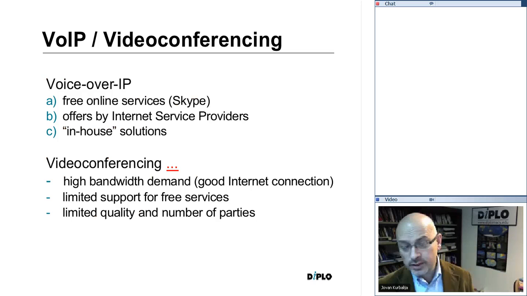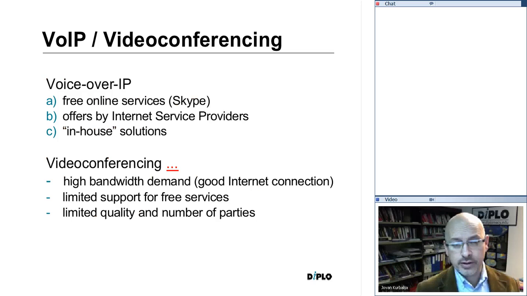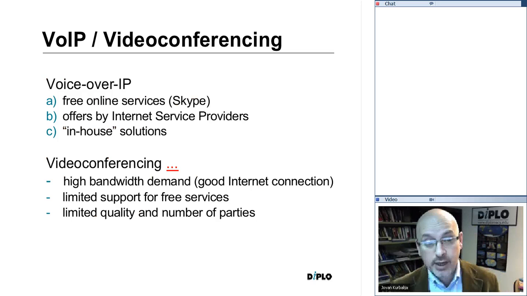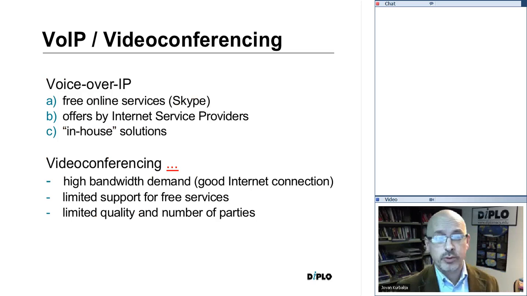Voice over IP was another important, relatively invisible development, but it has been influencing diplomacy a lot, especially through the use of free online services such as Skype. Increasingly, diplomats coordinate their activities by using Skype, organize ad hoc negotiations, consultations. Therefore, this is one of those tools which have been used in our private communication, but also entering more and more diplomatic coordination.